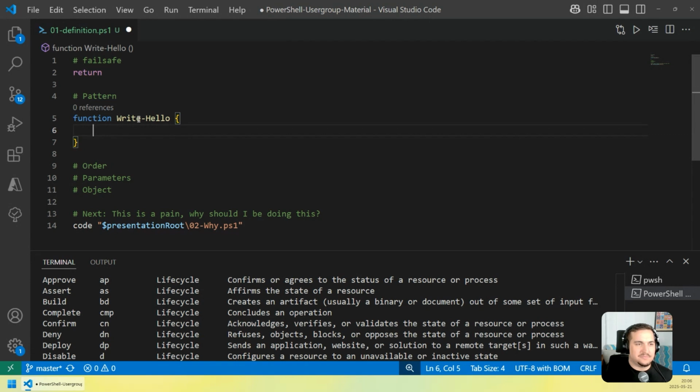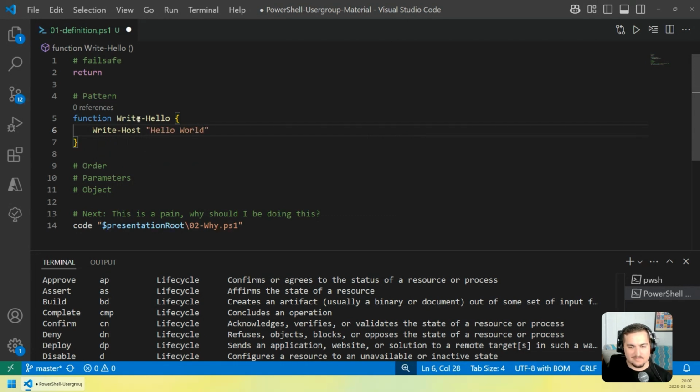So we now have a function, and we can put things into those curly braces: 1 line, 10 lines, 100 lines of code, 1,000 lines of code, 10,000 lines of code. There is no size limit. PowerShell is going to execute it line by line until either an error happens or it's complete, which is kind of the problem with computers. They do what we tell them to do, not what we meant to tell them to do. Slight differentiation here.